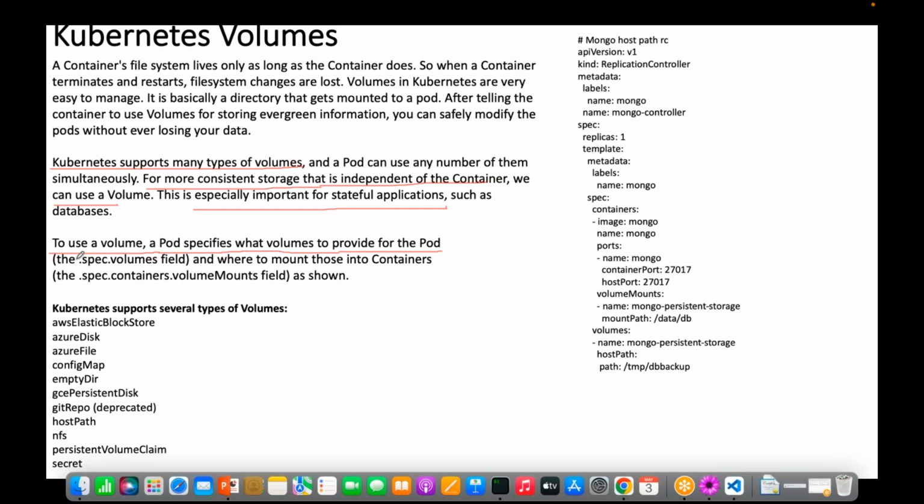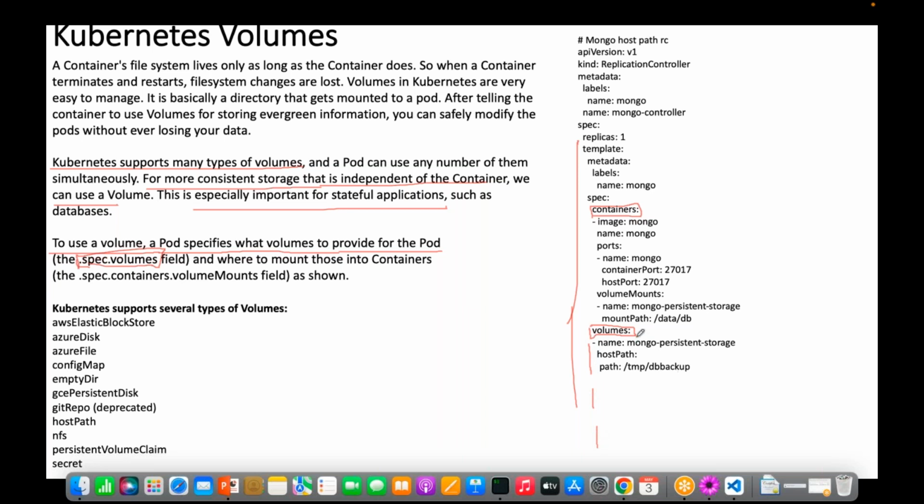Using this field in the pod template, can I say what volumes I want to use for that pod? This is your pod template. In this pod template, the way I have containers, we have one more section here called volumes. In your pod spec, you can define the volumes. So can I have n number of volumes attached like this to that pod?